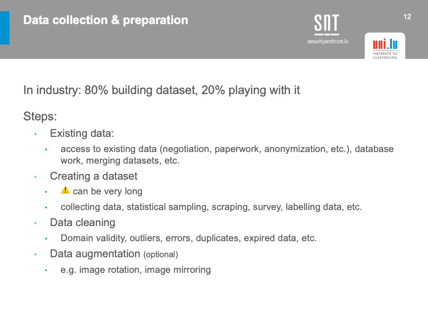Okay, so the different step here that we want to do when we prepare the data is we want to first ask, is there existing data? If there is existing data, then you have to get access to the data. Maybe it will involve some legal negotiation to access it, because it may be restricted data. It may need some paperwork, some form of payment if you have to pay and argue about the prices.